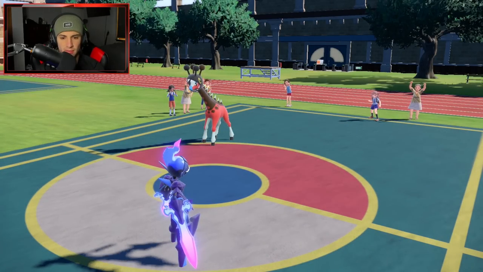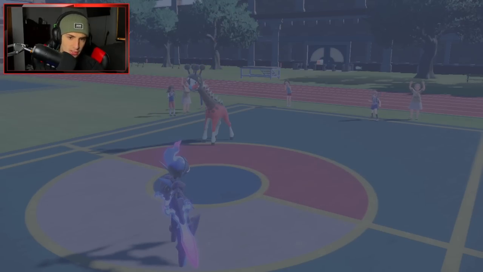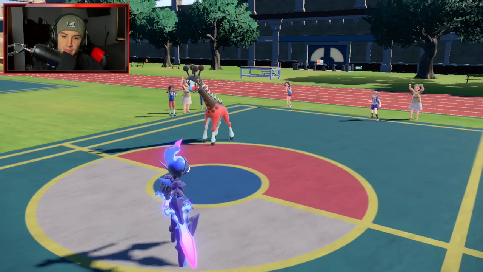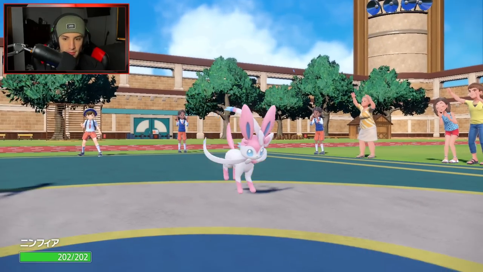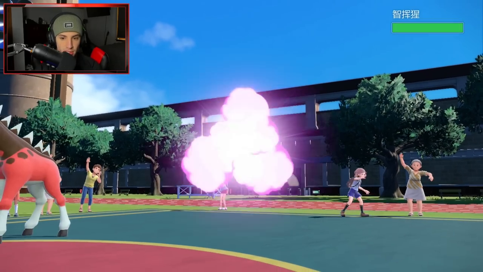I thought I brought the Garchomp for some reason. No, I ended up bringing Cerulege over that. But I do have Sylveon here, and Sylveon's not going to work too badly. I think he is going to end up bringing out Hariyama, so I don't mind too much. I'm going to bring out my Sylveon, and Hariyama should come out here.